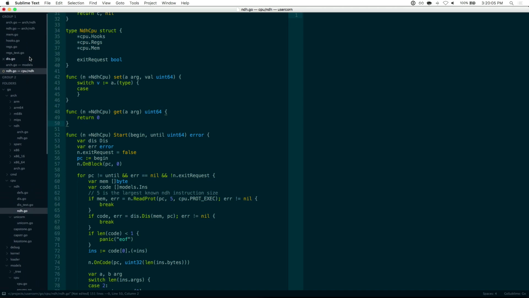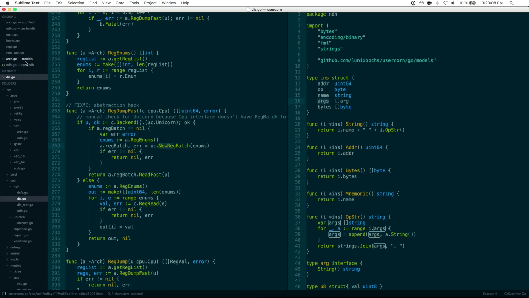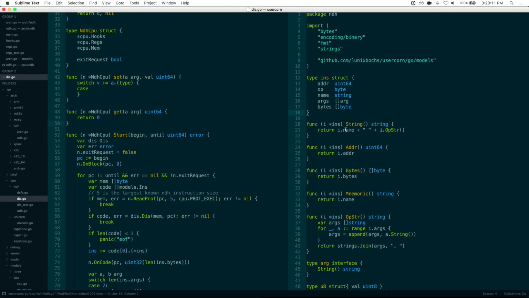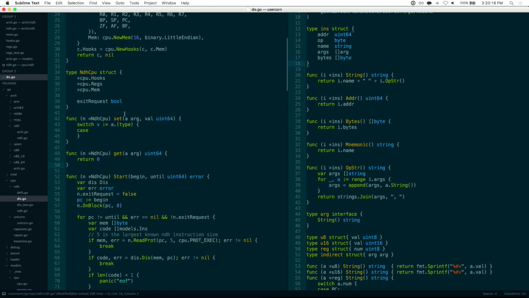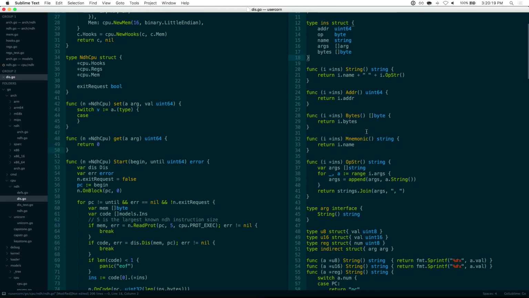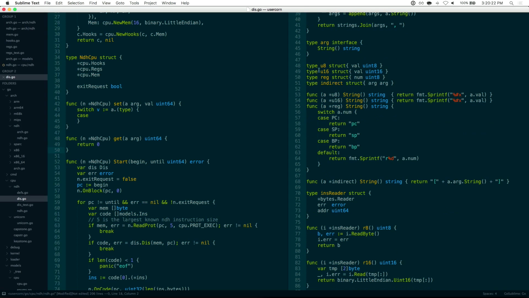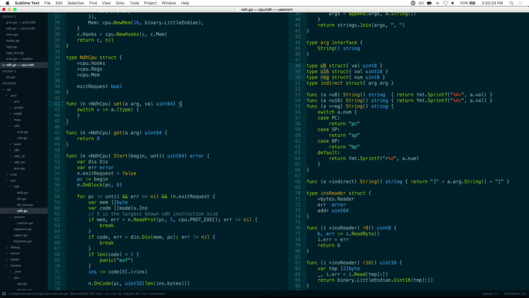So I need to look up the different types again because it's been a while since I wrote that. So ints is args. So it's either a direct or indirect, one of these three. It's fairly simple argument types. So if we're getting or setting indirect, we actually need to read memory. Otherwise, we just take the value directly.